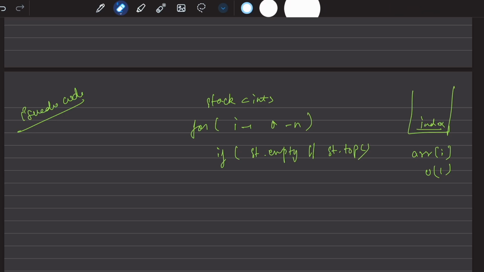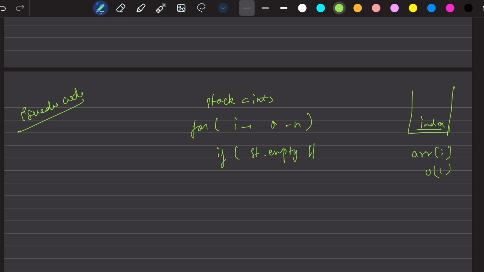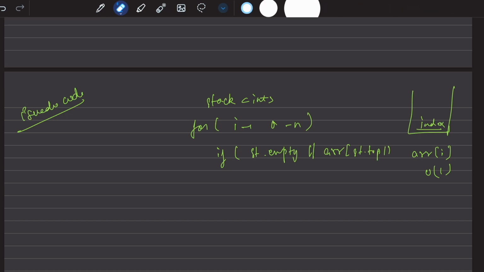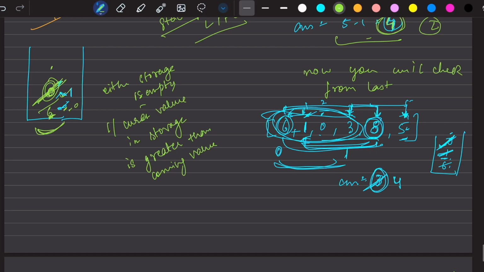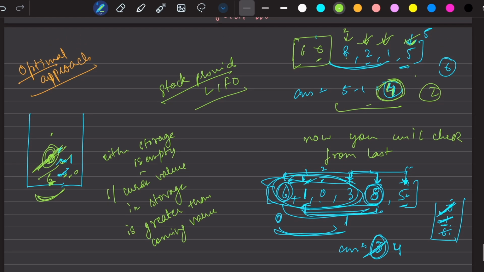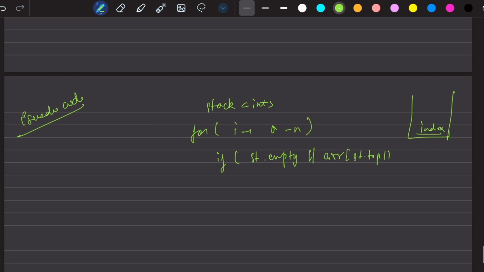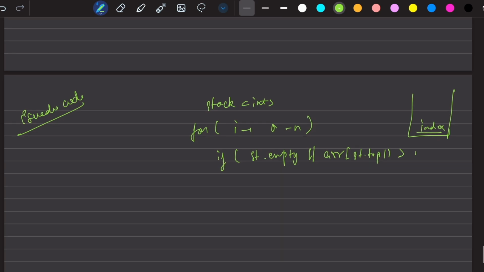So array of stack dot top should be greater than the coming value. If this is greater than the current value, array of i, what you have to do is stack dot push, but you can use only the indexing, so you will push the ith index.